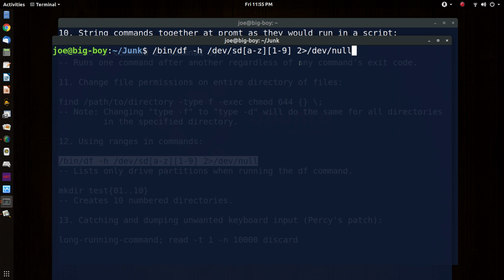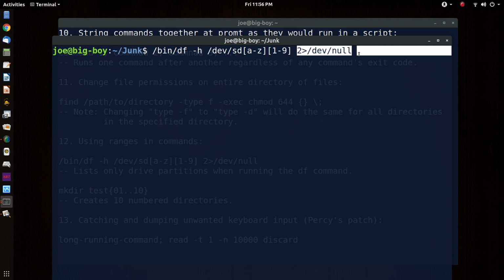And what this is going to do is it may kick out some errors, actually, because df might exit with an error. And if it does, I told it to send that off to /dev/null, which is like a file in the system that if you send information to it, it just disappears. So that's what /dev/null is there for. It's like if you have a program that's spitting out output and you just want to make it go poof, that's where you redirect it. So this part right here is saying take everything out of the error stream, which is 2, and put it into /dev/null. So let's go ahead and run that command.